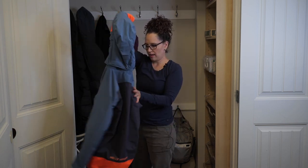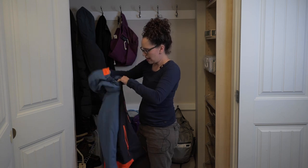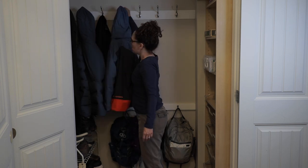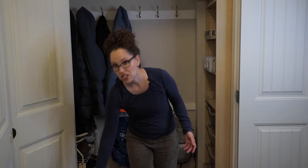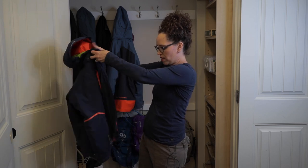This one is a size 12. So this fits my youngest, but my older two, I need to check what fits them. So I know some of these just don't. So I'm just going to put those in the donation bin.